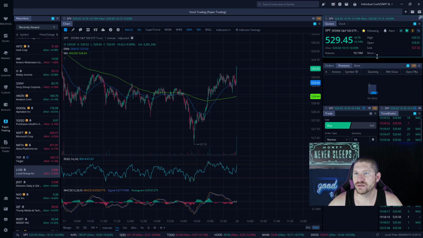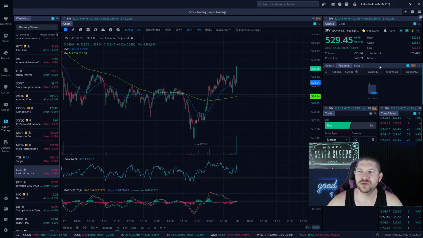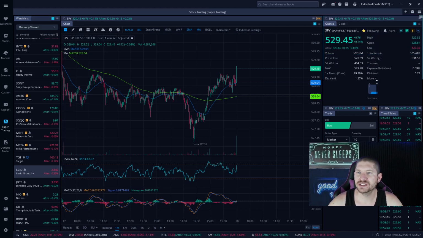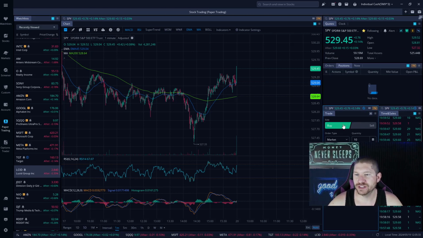Whereas this one, yeah, the simulated one is a bit different. It seems like they have some kind of updates they might need to do with this, because it doesn't flow as easily as the other one does. Very interesting. So you have your trade buttons here.